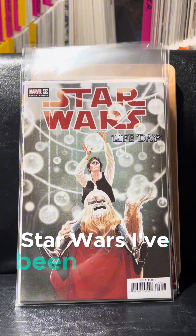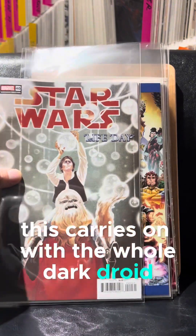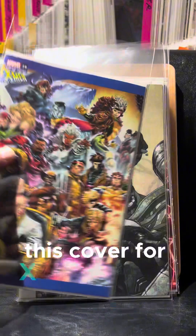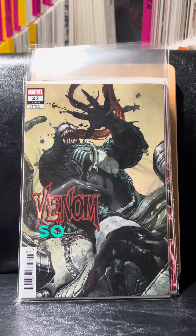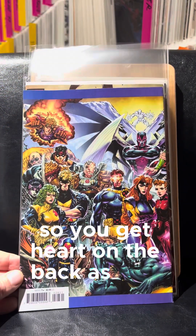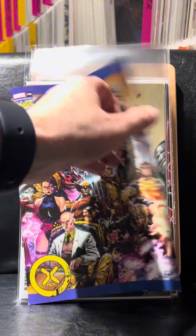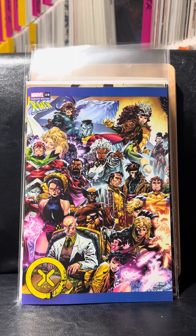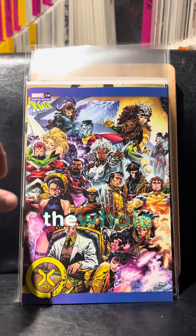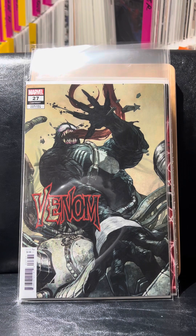Star Wars — I've been enjoying it. This carries on with the whole Dark Droid storyline. This cover for X-Men, it's cool. It's a wraparound, so you get art on the back as well with everyone, which is kind of cool. The thing that stood out to me the most was — I'm used to reading Excalibur at the height of all this, so I have all the different versions and the whole dynamic between Megan and Captain Britain. But that was a cool cover.